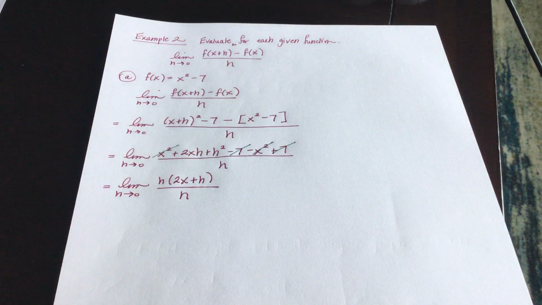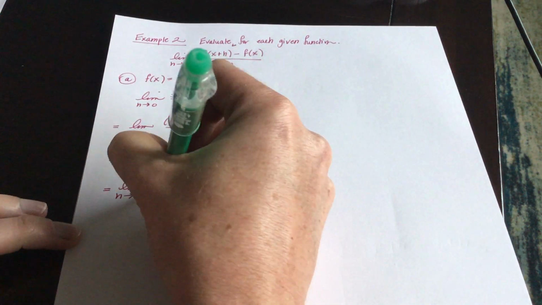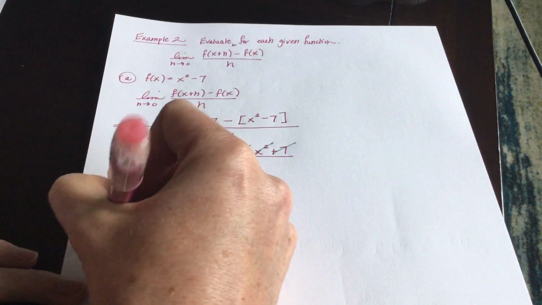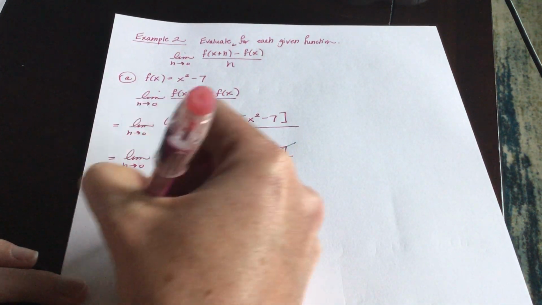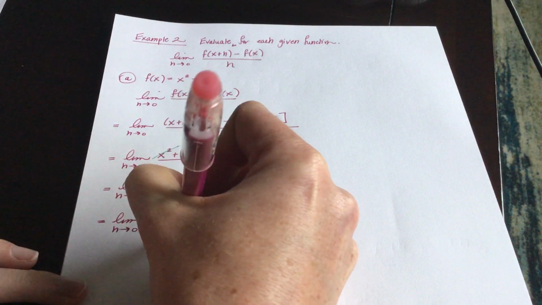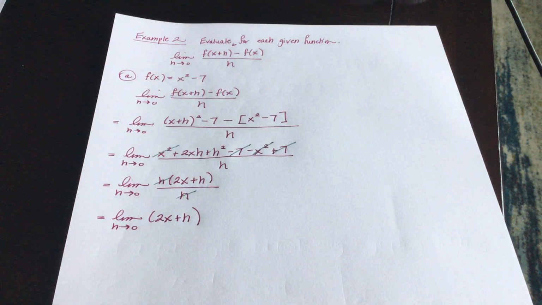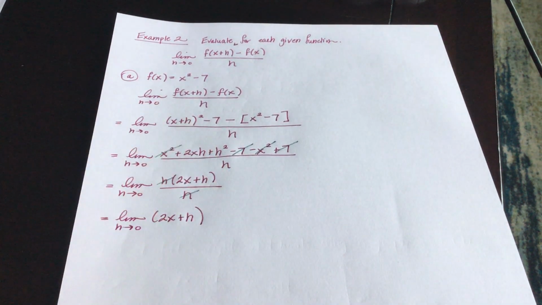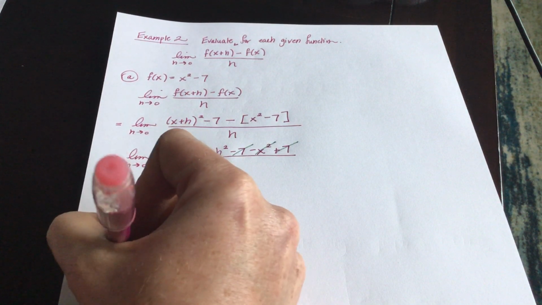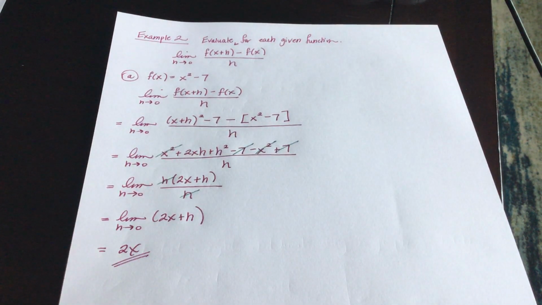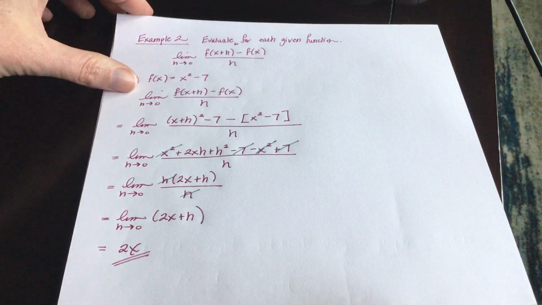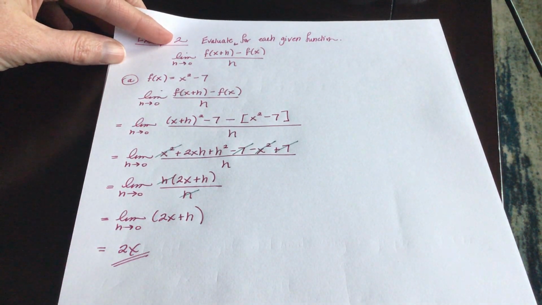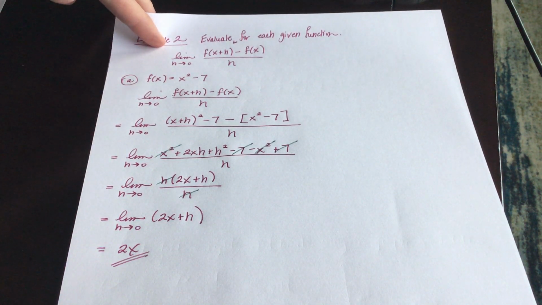And until now, we would have gotten an indeterminate form. But once these h's cancel, then you should be able to let the remaining h go to 0 and get an expression for your answer. So let that h go to 0 and you'd have 2x. So your answer is 2x. All right, my friends. So we're looking at the difference quotient problems now mixed in with a little bit of limit work. You'll see why soon enough if you're not sure.